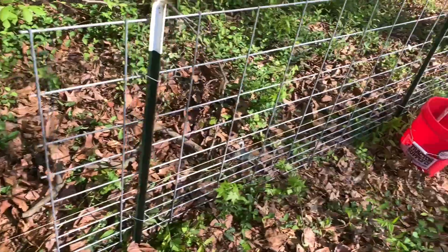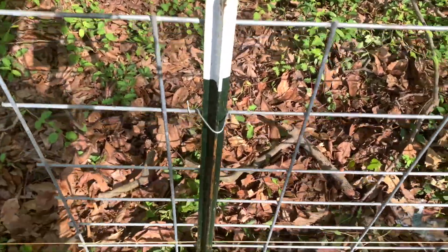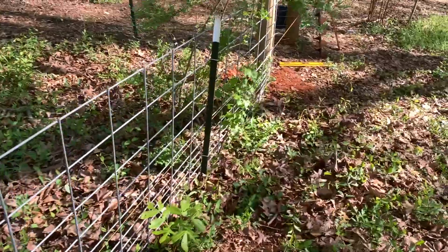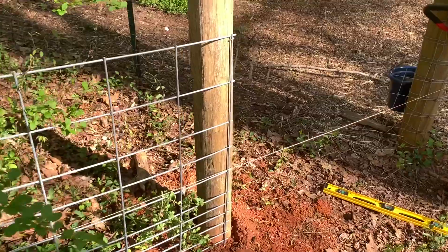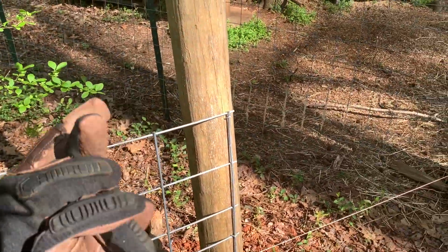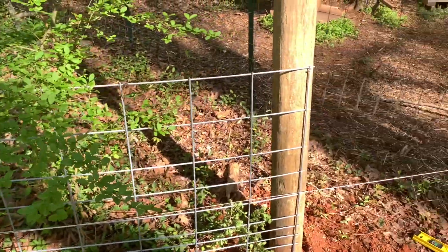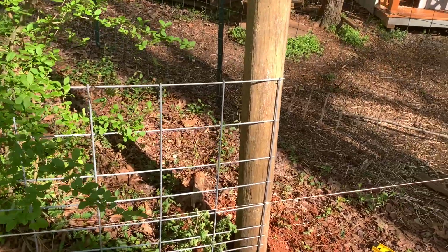Alright, so we've got our first section on. I'm just using the standard T-post fence clips. Heading down the line, and then we got the post. We just stapled it to the outside of it. I know, it would have been better if we stapled it to the inside. This way, if the pigs try to stand on it, they push against the post, but I got a T-post every 4 feet. It's not going anywhere. That's in there pretty stout, so I'm not worried about it.